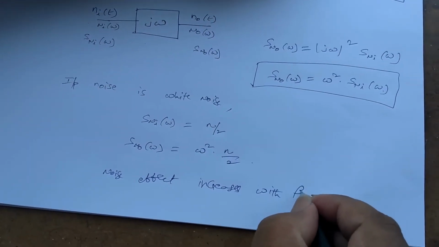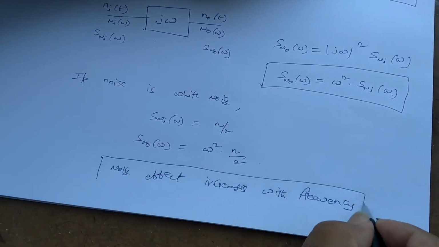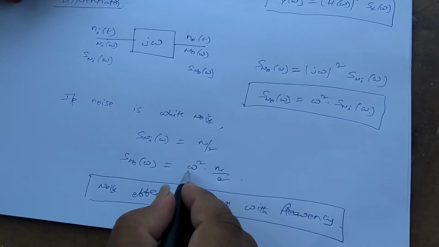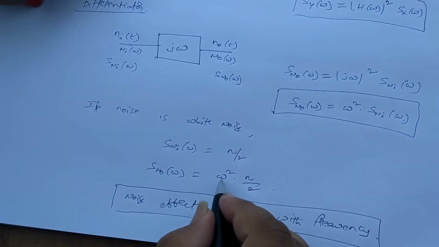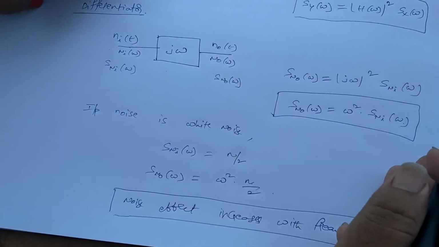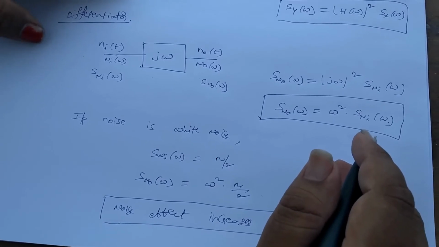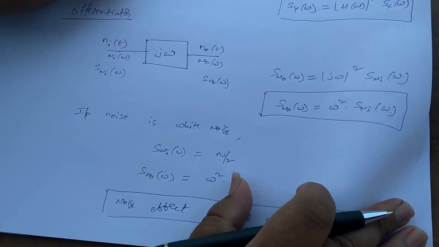It is the basic concept for the introduction of pre-emphasis and de-emphasis. For low frequency, there is no impact of noise, but as the frequency increases, obviously the impact of the noise increases. That means high frequencies are affected more in FM demodulation. So to overcome this problem, we use the concept of pre-emphasis and de-emphasis.